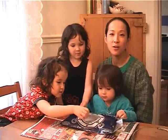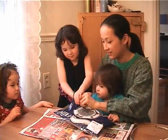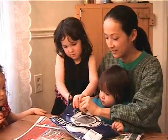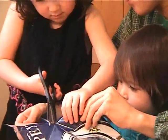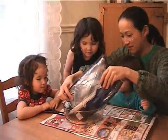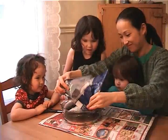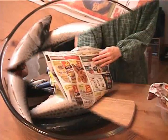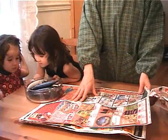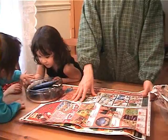Today, we're going to show you how to clean mackerel or sardines. On a cutting board, because it's a messy job and this way it's very easy to clean.